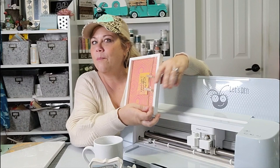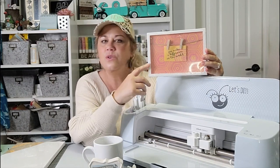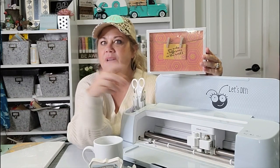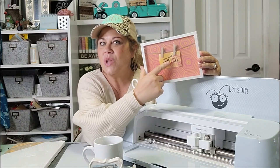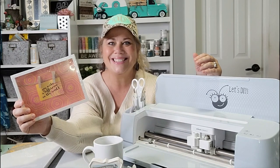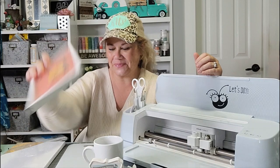Also, be sure to check out picture frames. A lot of times down the picture frame aisle at Dollar Tree, you can find these little frames, and sometimes they'll have little clothespins on them. You can change out the scrapbook, and you can even make personalized sayings to go on here. This is something that is super easy to do, but it looks great, and it definitely doesn't look like it cost you $1.